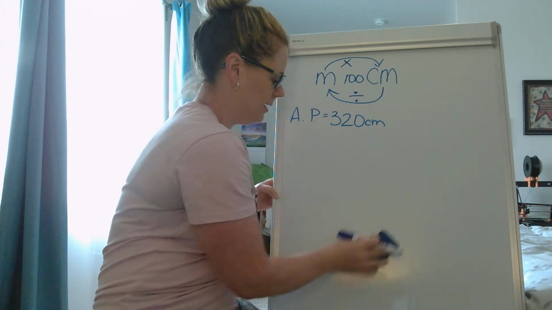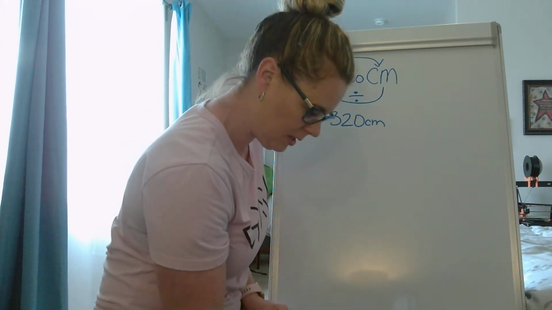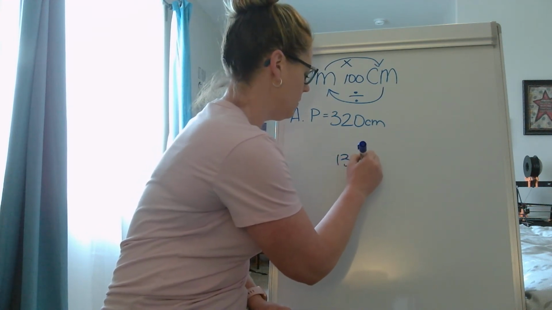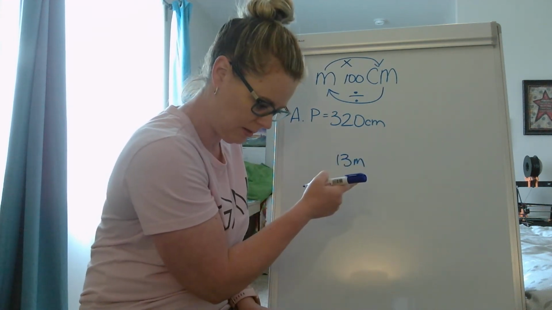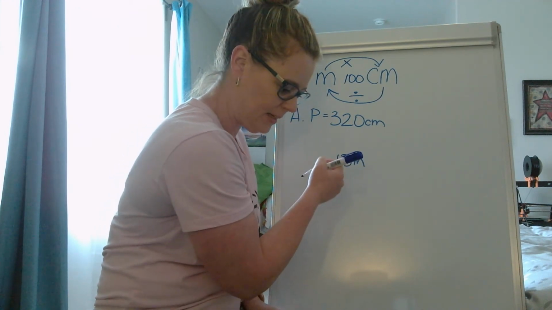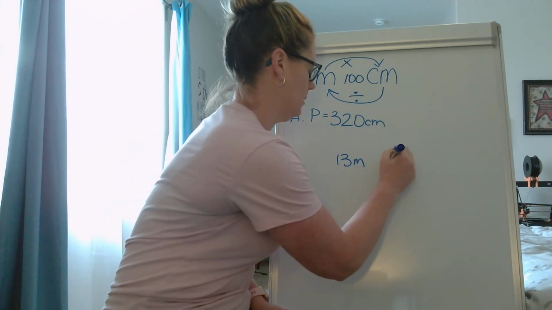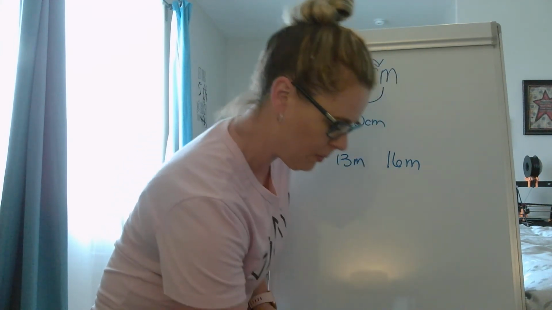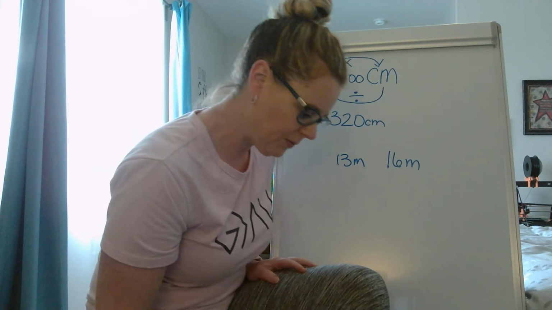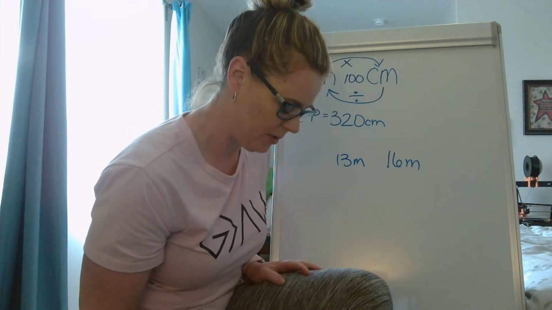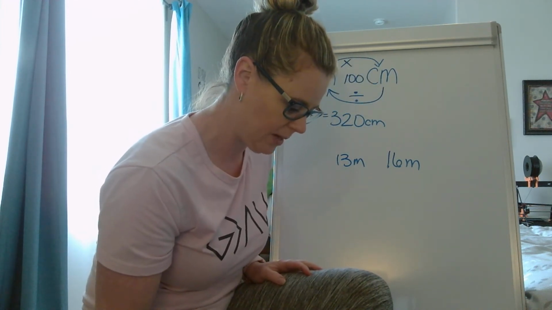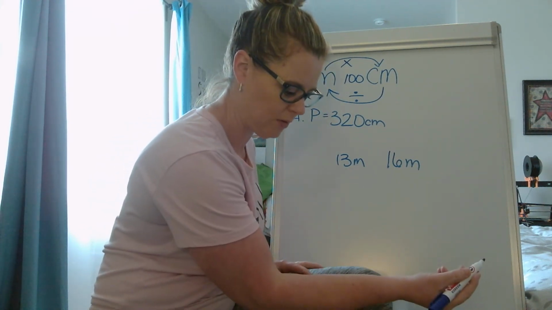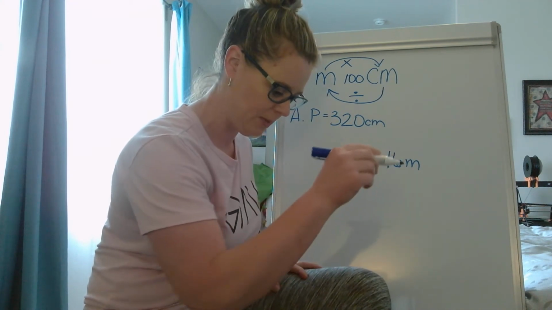Part B now gives us some information. Miss Kelley has 13 meters of gold, 13 meters, so I would circle that, 13 meters of gold ribbon, and 16 meters of silver ribbon, so I would circle those. She needs to figure out how many centimeters of ribbon she has in order to determine how many boxes she can decorate with ribbon. So how many centimeters of ribbon, I would underline, how many centimeters of ribbon.